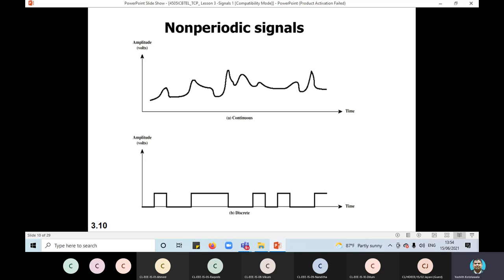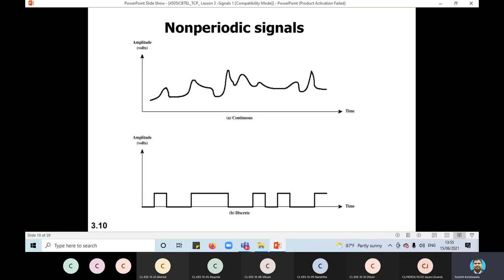So you get a shape like this, which is basically called non-periodic. Since we cannot identify one specific wave component, there is no chance of agreeing on a time period, or checking whether we get the same time span again and again. Since we cannot agree on one time period, we cannot see. So this is non-periodic. There is no specific period to consider.